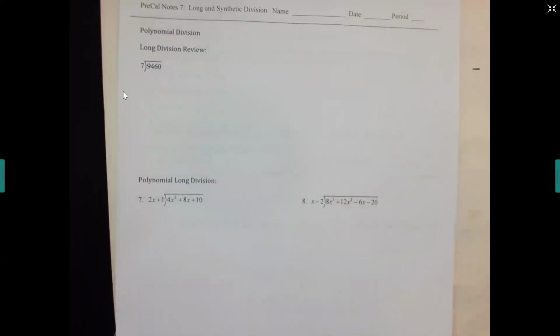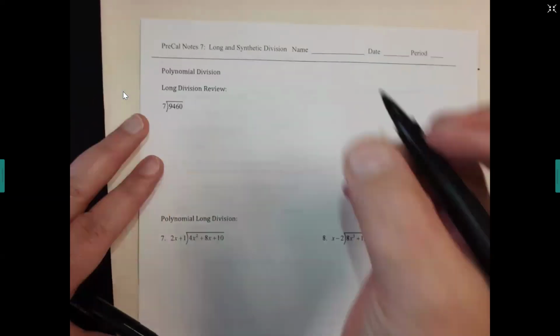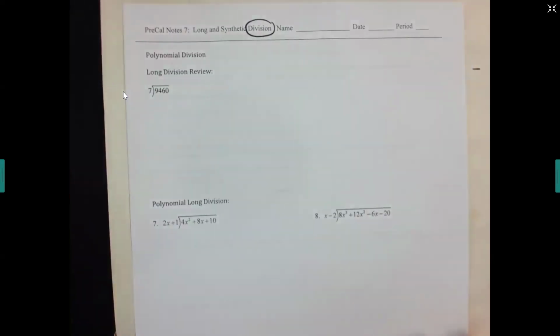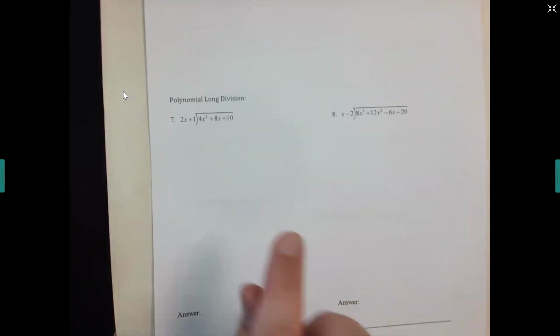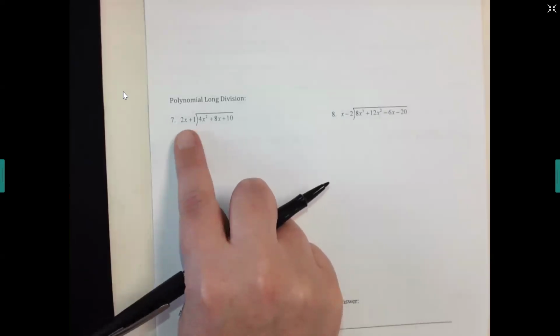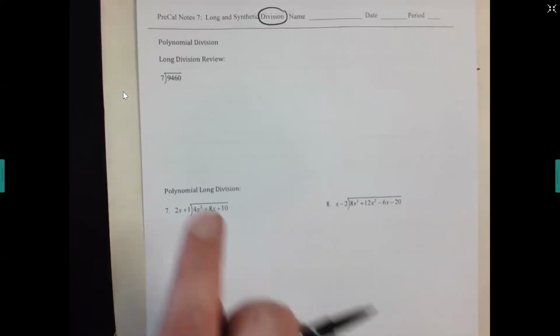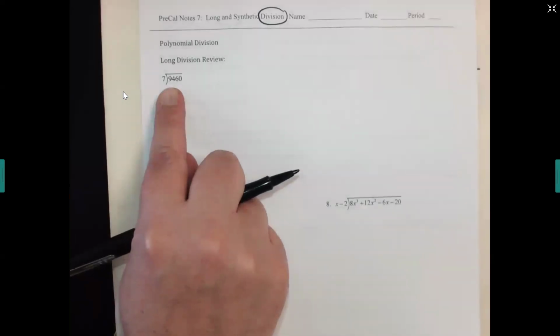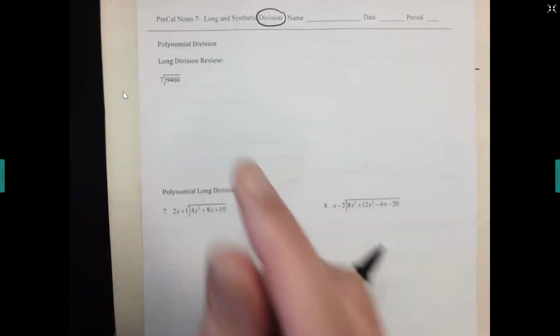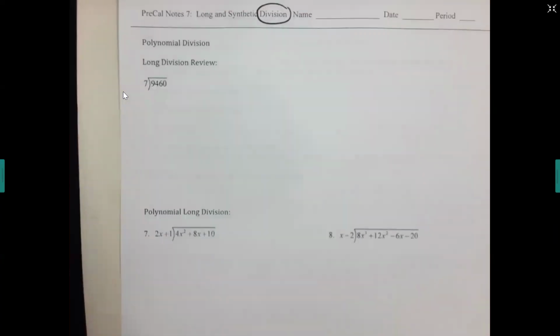When you took your test last week, you covered multiplying, adding, and subtracting polynomials. The only thing we did not cover is division. When I say long division, I'm referring to dividing x stuff with more x stuff. Before we do that, we're going to practice dividing numbers to make sure that you remember how to do it, because I know y'all have had a calculator for so long.